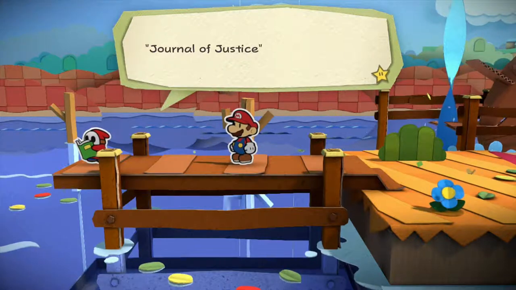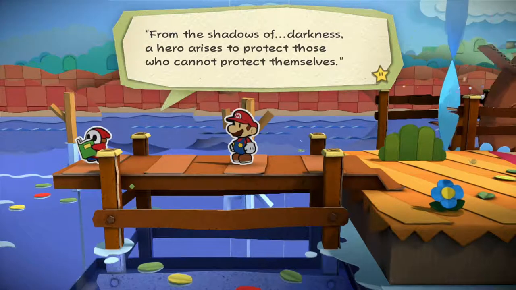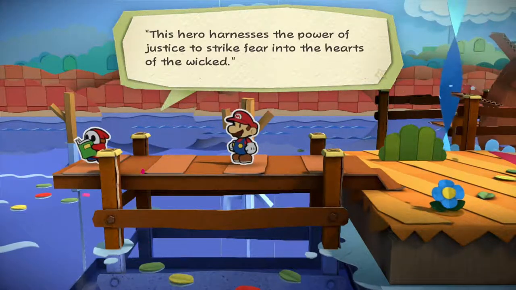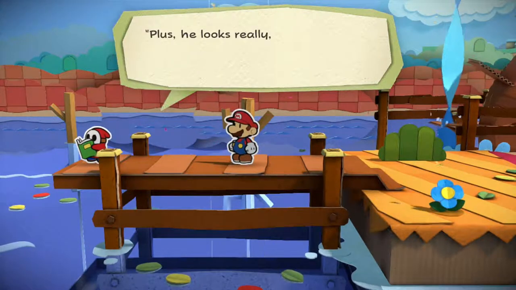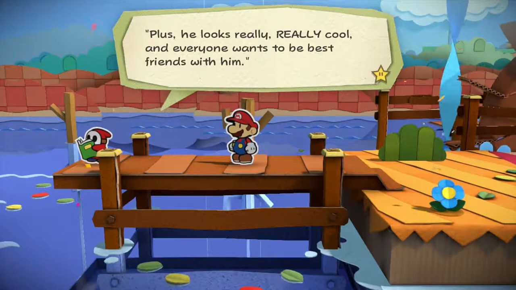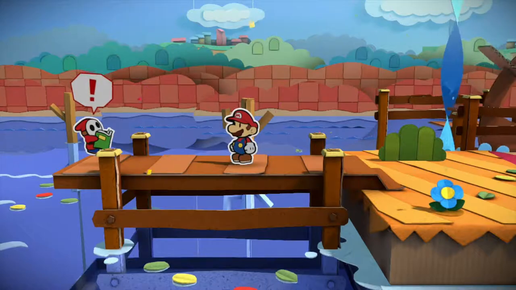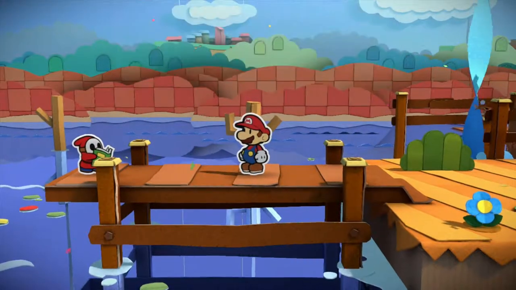Journal of Justice. From the shadows of darkness, a hero rises to protect those who cannot protect themselves. This hero harnesses the power of justice to strike fear into the hearts of the wicked. Plus, he looks really, really cool, and everyone wants to be best friends with him. When bad guys appear, he fights without fear!